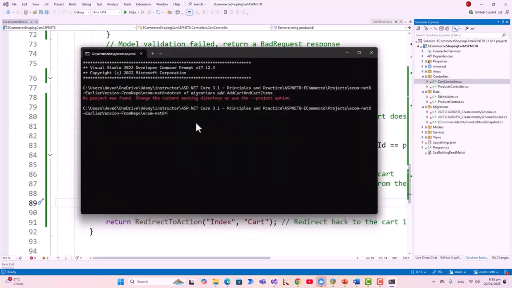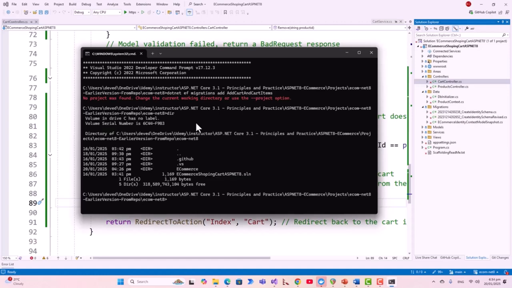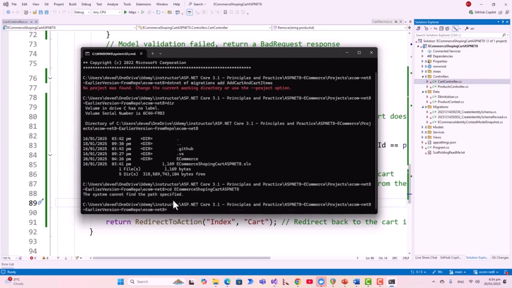So I've got to just bring it to the project directory. I have got this directory. All right, so change it to e-commerce shopping cart ASP.NET 8, cd.